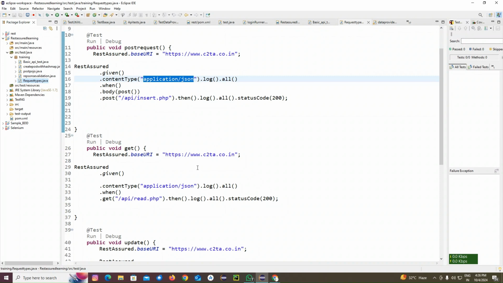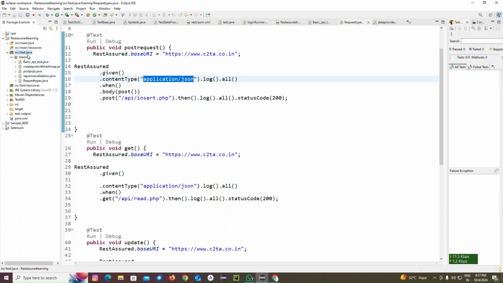Normally we pass a request, a JSON request, and we get a response. Suppose there is a case where I want to pass multiple requests in a particular test case, right? What to do? There are different ways. TestNG data provider is one way. We can pass through a scenario outline, or we can pass through an Excel sheet if you have a very large set of data. But this is one way, to add TestNG data provider to pass multiple requests in your test case. Okay, let's see how to do it.